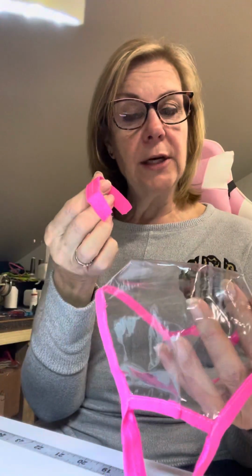Anyway, there you go. I've done a couple things today. I've shown you how my industrial machine works, and I've made you a face mask using my pattern, making a clear pattern using hair ties.